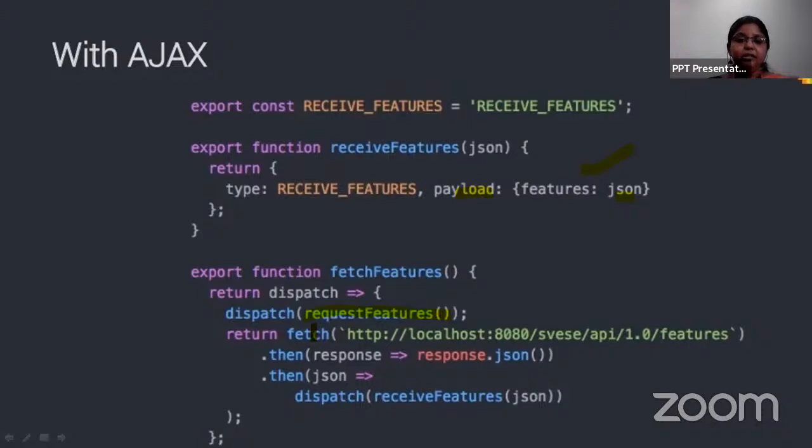If you observe here, you try to fetch. Is it clear? This part is the API. This is the URL where you are able to fetch your external data. And in the response, you convert it to JSON. This is the syntax. You have to write response with your arrow function, and you convert that to JSON. Once this JSON has been processed, you dispatch it along with receive features. So inside your action, you are passing your JSON.